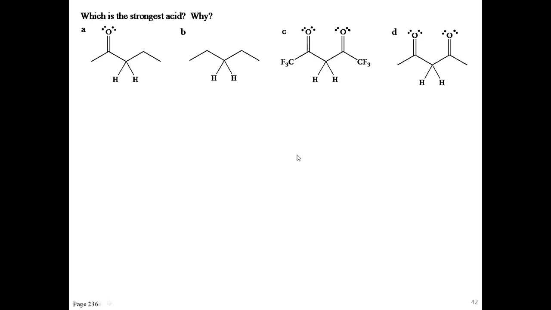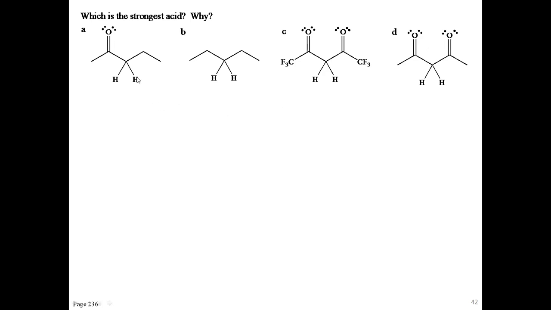So here's 4 acids, and I kind of drew them all related a little bit. They're all 5 carbons long, and what we want to do is predict which acid will be the strongest acid. Okay, so when we look down the line, I see an electronegative atom here. I see none here. I see 2 electronegative atoms, oxygens, and a bunch of fluorines. And I see 2 electronegative oxygens here.